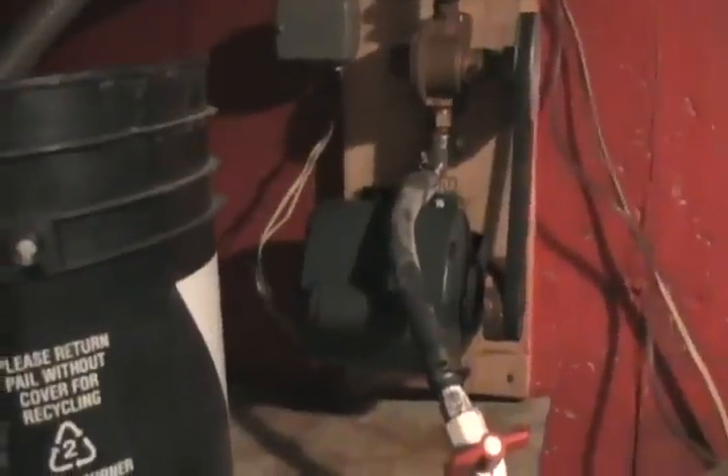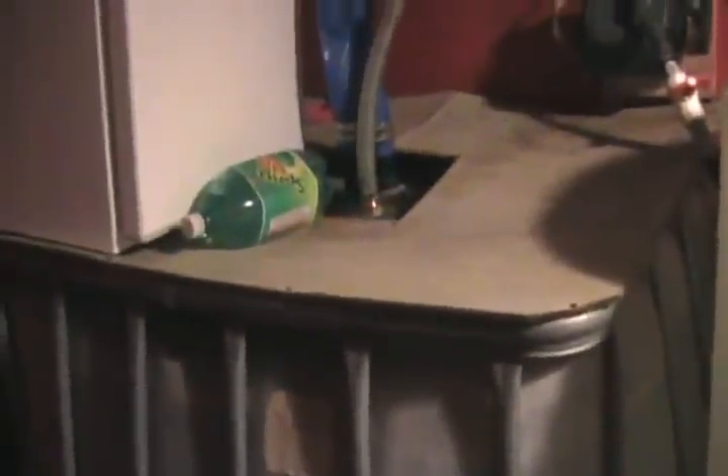It even goes one step further. There's a great big recycled water tank that used to be a white glue container — that's a thousand liters. On the wall is an old-fashioned cistern system pump, just a positive displacement pump so it doesn't need priming, and it sucks rainwater out of this container too. There's another valve in the shop, and that same black pipe you see in the wall upstairs attaches to this one, so I can load this container up with water too — it's full right now. It's just rainwater, so you don't drink it. And if the one upstairs runs out, I've got a thousand more liters in the basement. It stays tight and dry so it doesn't make the room humid.